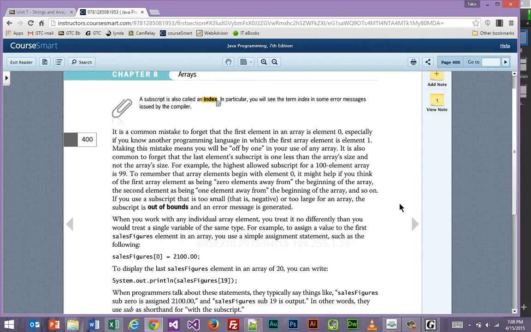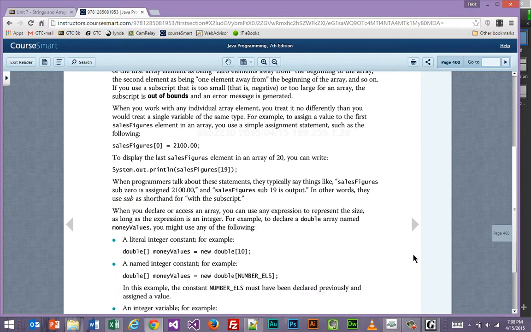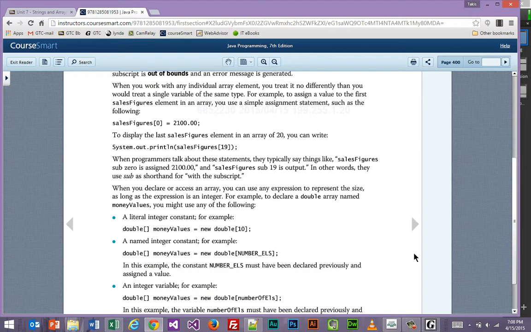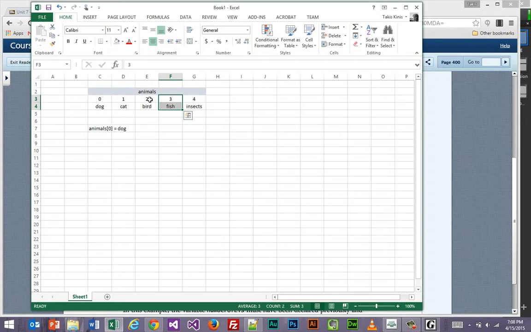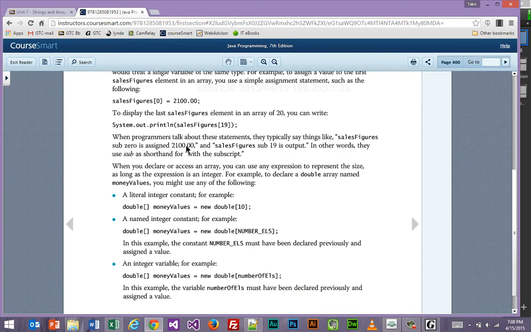So if I talk about the index number of the array, that's what it's referring to, that number inside there. All right, so when you get to the point where you actually want to put stuff into the array, you can just do it directly like this. And that's actually what I did here. So if I had an empty position here and I ran this statement, that would put dog in that spot. Okay, so it's saying array or animals position 0, index value 0, equals dog. All right, so that's one way that you can do it.